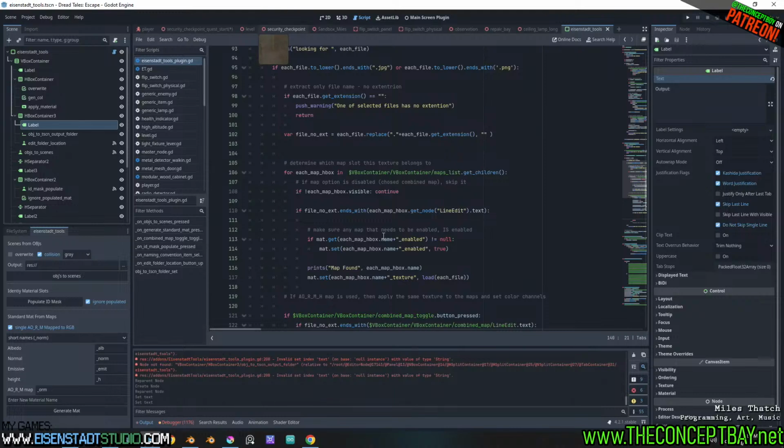It's just like an extra point. But maybe that's not the case in Godot engine.